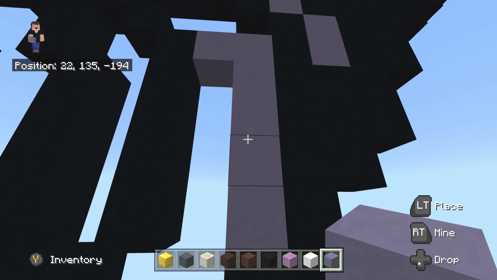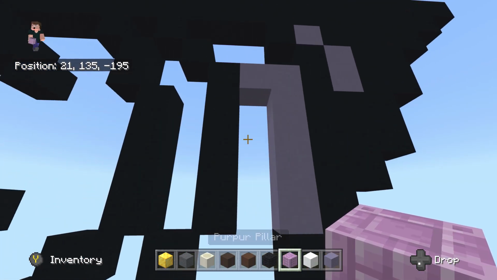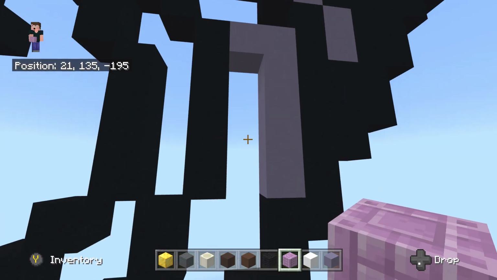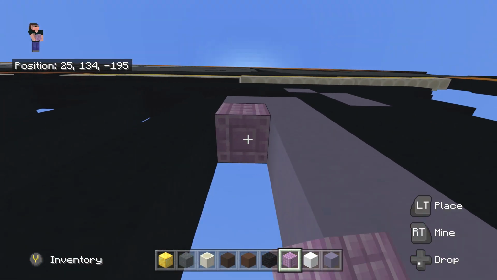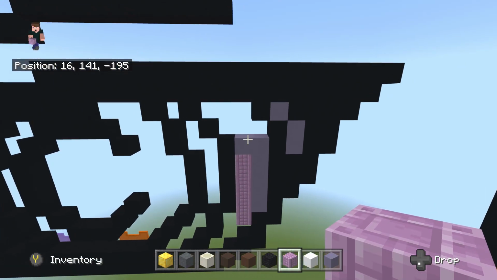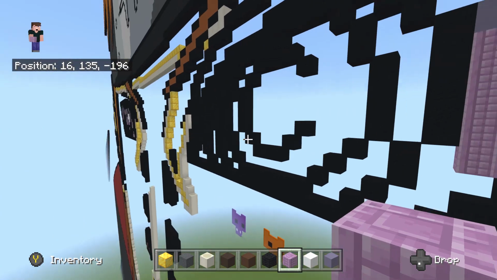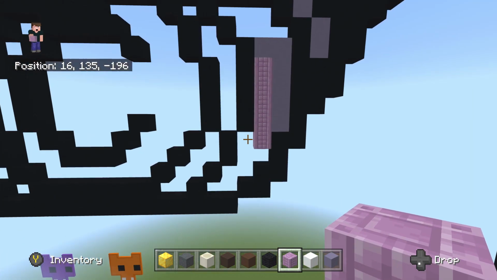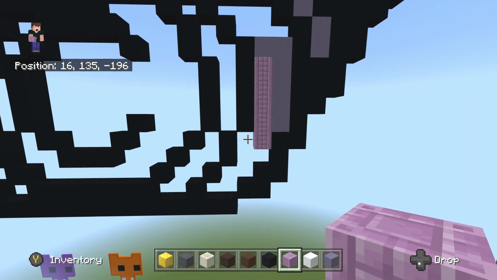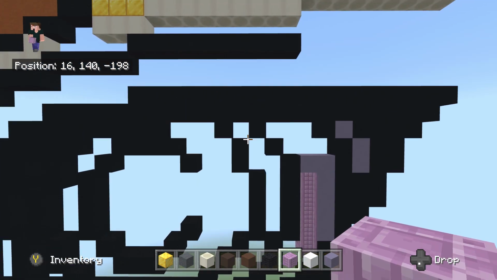Once you place 4 underneath, we're then going to take our purple pillar, and that's going to go all to the left and underneath the light blue terracotta. So just mark this underneath and to the left, and there you go. So as you can see, light blue terracotta is going up there, and purple pillar in the rest of here. Again, exactly the same as the other side. Make sure your purple pillar is always going up and down and never sideways. With that being said, moving into our next section, once again we're going to start from the very top now.